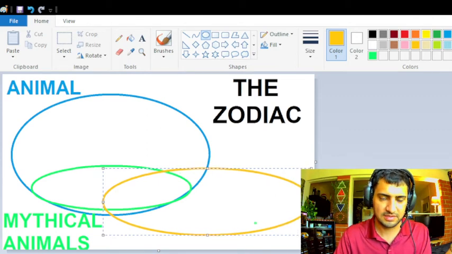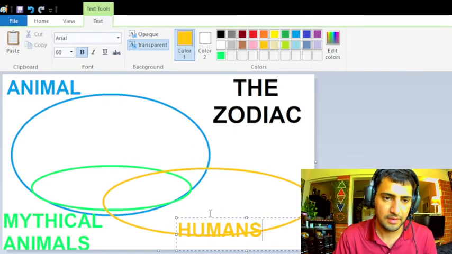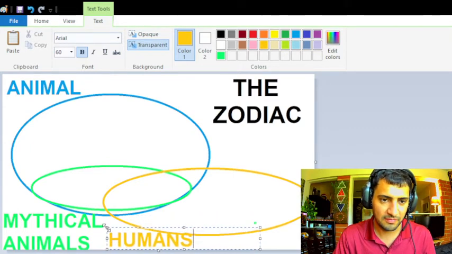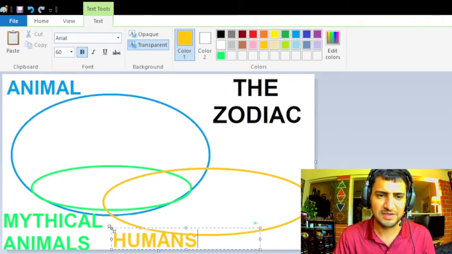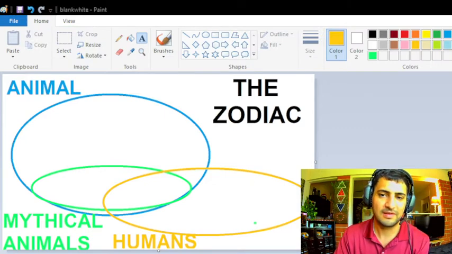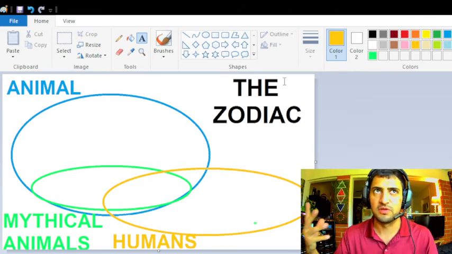But let's make this kind of big if we can. Hopefully I have room for everything. Let's put humans down here. But yeah, can anyone name the sign that is both human and animal? I've talked about it before, in my video about which moon signs can hold their liquor or alcohol. That was kind of different. But it's Sagittarius. Let's just put Sagittarius on here. So kudos to you if you guessed it, or if you knew it, I guess.